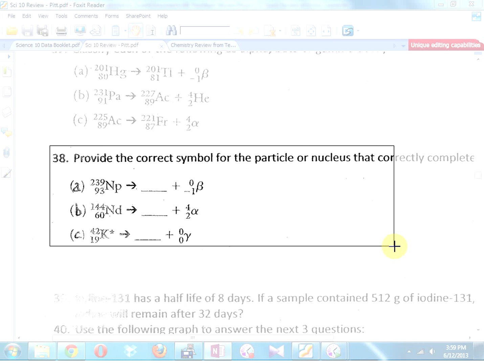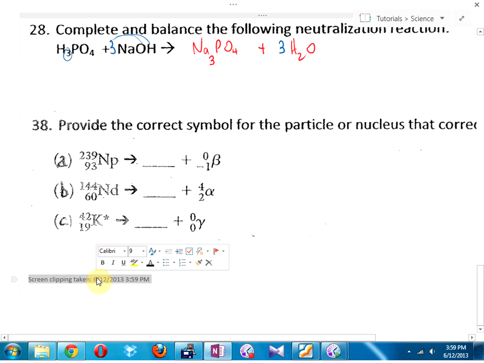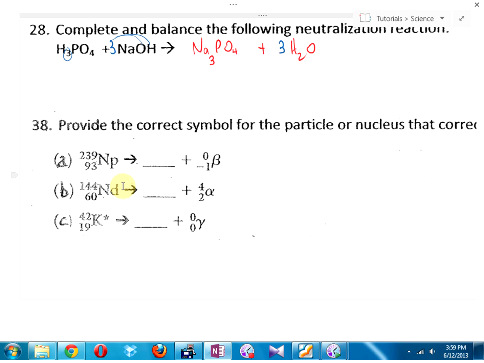Please provide the correct answer that completes the equation. I'm not going to copy the whole instructions. Okay, so what they're saying, what is Np? It's element number 93. Find it. Neptunium, I think? Yes. What comes right before Neptunium, by the way? Uranium. What comes right after Neptunium? Plutonium. Yes, they're named after the planets. Uranus, Neptune, Pluto. But Pluto's no longer a planet. Yes, we screwed up the period.